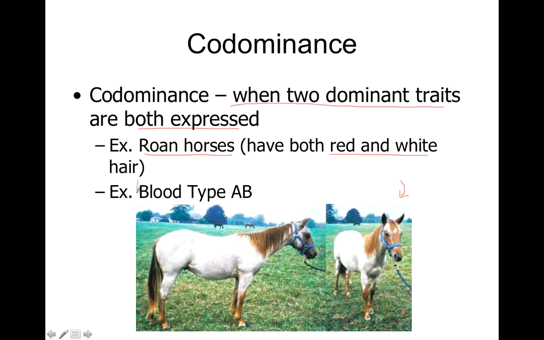Second one is something that's in us, which is both type A, B blood. Both of those are dominant. Type A is a dominant trait. Type B is a dominant trait, and when they're mixed, both of them show, which is why we have type AB blood. Just write that definition down, star it because you will have to know it for your test, as well as starring incomplete dominance, you'll have to know that one too.